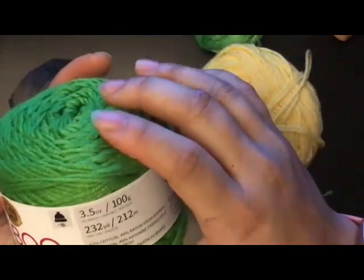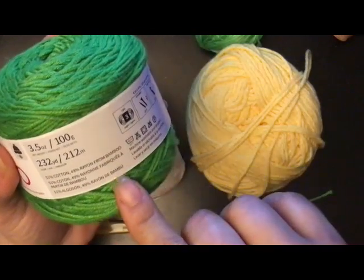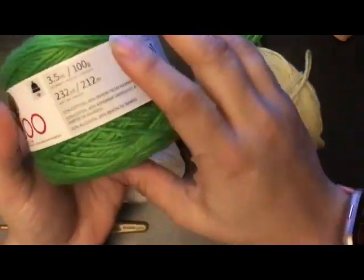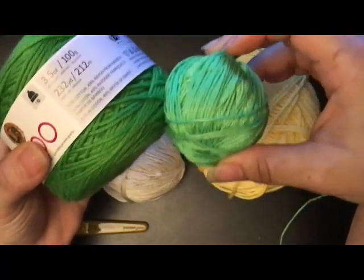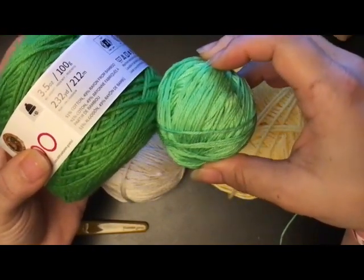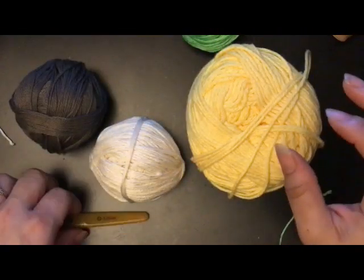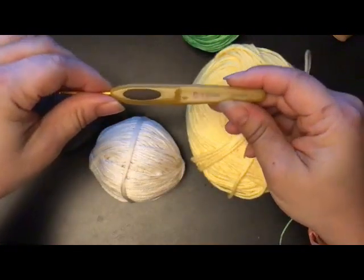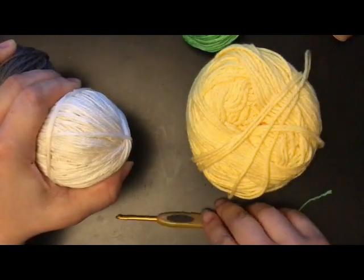This is, I believe, cotton and bamboo, because I had just ordered this one, so it'll be some different colors. As you can see, there's two different colors here. One's lighter than the other, but that'll be fine. So we're going to be using a D hook, and you're going to need a pair of scissors and a yarn needle to sew in all your ends.